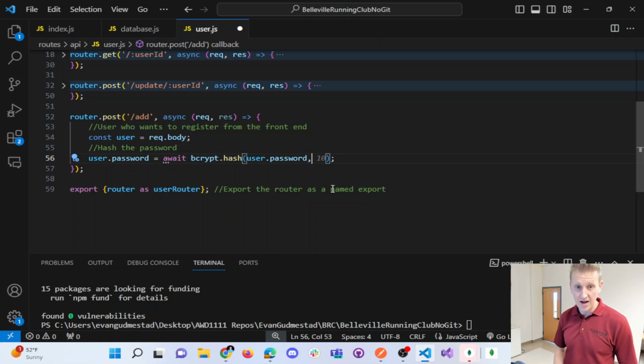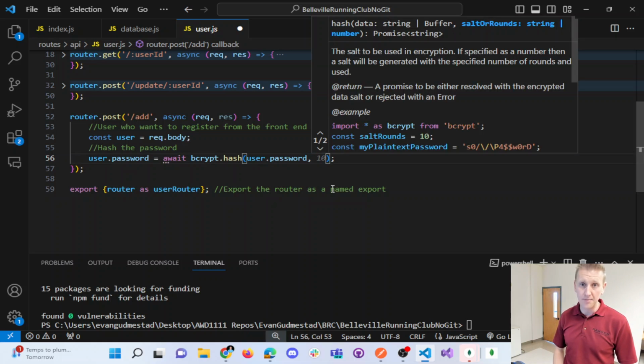Now salt rounds are going to make it harder for a hacker to hack. If I'm looking at the description in blue, salt rounds: the salt is to be used in the encryption. If specified as a number, then the salt will be generated with the specified number of rounds used.